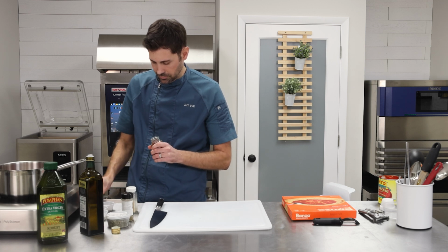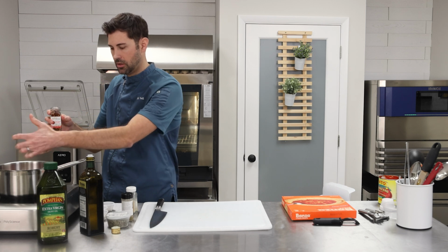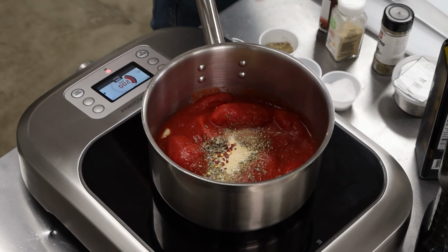Open that up. Just a touch. I don't want too much. Maybe I'll do it over my hand. There we go. Again, just for a little flavor development. And then a little bit of salt. Yep. And a little pepper.